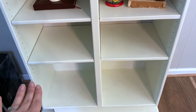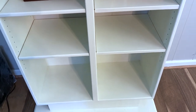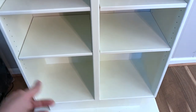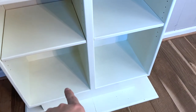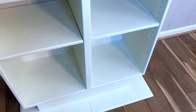So here is the bottom of the bookshelf. I'm probably going to remove these two shelves because I have small children and a baby who will become a toddler before long, and I don't want to put anything here that will be within her reach. I'm thinking about adding two baskets to this area just to hold like maybe baby toys or blankets, but we'll see.